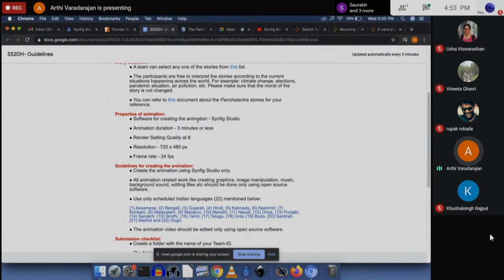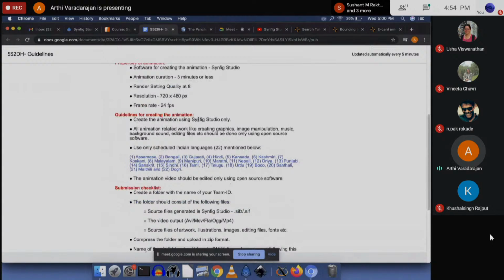It is strictly no. Only Synfig Studio should be used for creating the animations. For creating graphics and other things like audio and editing, you can use other open source software. But for doing animation, Synfig Studio is the only software you will have to use. I'll have to make that point very clear.